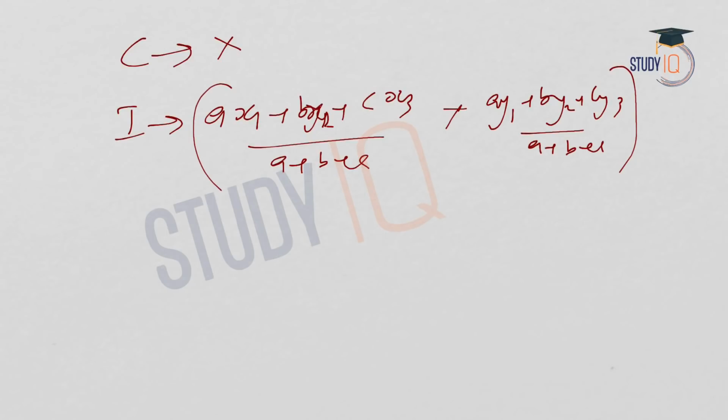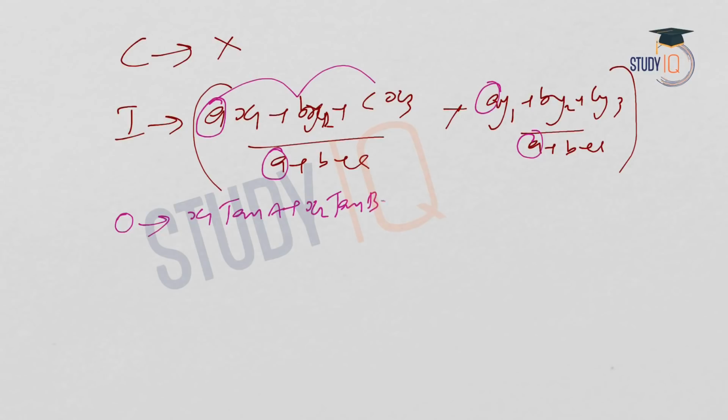In case of excenter, what we have done, in the first, opposite to a, we make a negative, in x and in y. Opposite to b, we make b negative. Opposite to c, we make c negative. That's excenter. Then we have seen orthocenter. Instead of a, b, c, we put tan. So x1 tan a + x2 tan b + x3 tan c divided by tan a + tan b + tan c. Similarly, y coordinate also, you can write it.